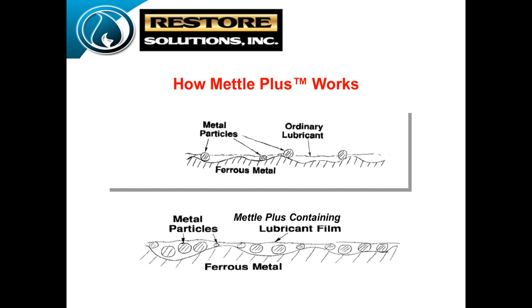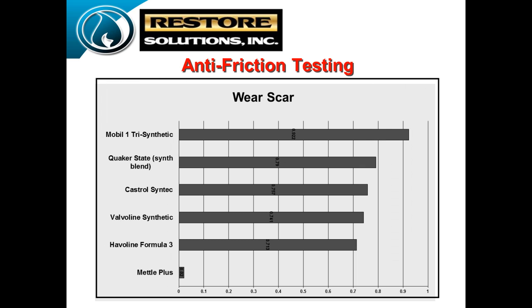This is a drawing showing that if you look at a surface of metal and looked down inside the cylinder, it would look like mountain ranges. We take these parts-per-billion ferrocene compounds off of the cylinder valve and crank, and apply them back in to make a smoother coefficient sliding surface, reducing friction compounds. This testing was done at Harris Testing Labs in Houston, Dallas area — they took Mobil oil, Quaker oil, Castrol, and did load rate testing. Taking our Metal Plus at 100%, you can see we're at 0.02 thousandths of an inch. When added to these oils, we changed these oils. These were given to us from racers and trucking companies to see if we could really change the wear scar rate.